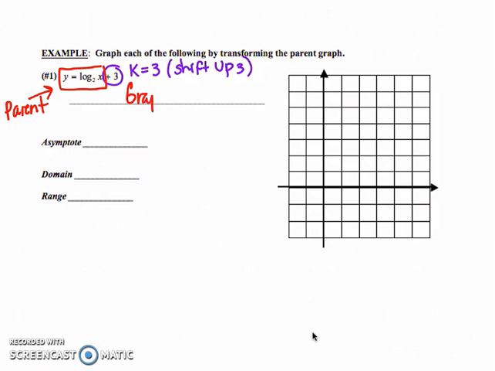So I am going to think of this as 2 to the y power equals x. And I'm going to plug in y values. Now I just did this on the previous screen. So I'm going to go ahead and reproduce that graph. It was 1/4, -2, 1/2, -1, 1, 0, 2, 1, and 4, 2, right? That's my parent graph, 2 to the y equals x. Sorry, I have a little typo here. And you're plugging in your y values.